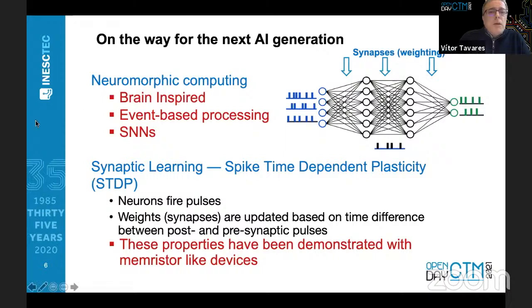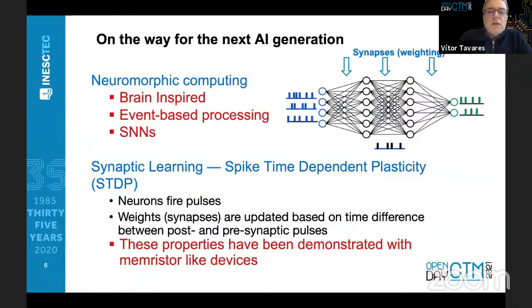So in order to bring hardware more to the edge, maybe, and I'm not saying it should be, neuromorphic computing could be one of the routes. Okay, it's more brain inspired. It's event-based processing in a sense. What I'm saying is that information is encoded in time. So we just use very short pulses to codify or to make a signal where something happened. So the information is in the time spacing between the pulses. Since they can be very dispersed, and if the electronics only reacts to the pulses, it can be very, very power efficient, okay? And a network like this that uses only pulses for computation, we simply call spiking neural networks, okay?